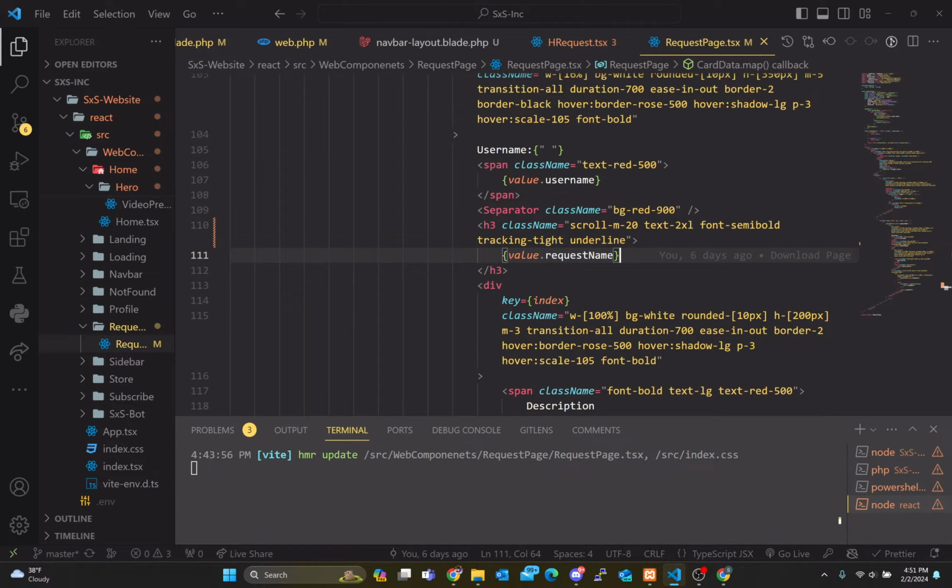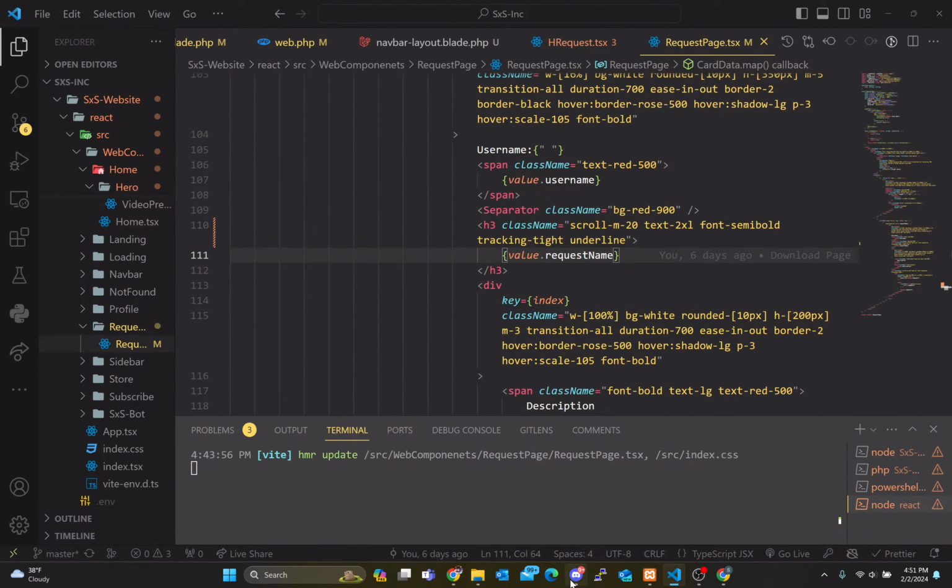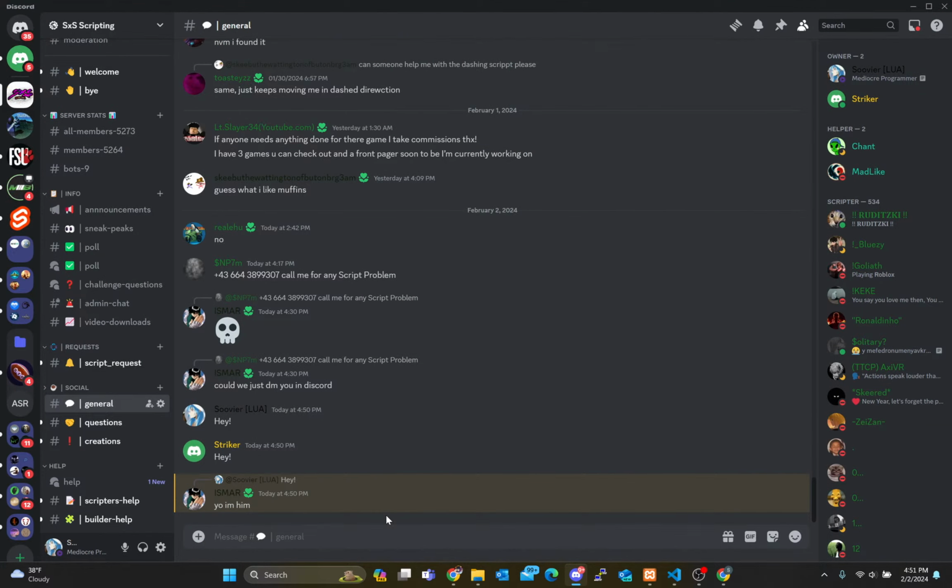Let me expand. Can I expand this? I can. Okay, yeah. I'll send it after when you're free because I really see this website. Okay, you can just send it to the chat. If you send it to the chat right now, I can just let my partner Striker know so he can start working on it for you right now. So that's perfect. You know what I'm saying? So just get right into it.